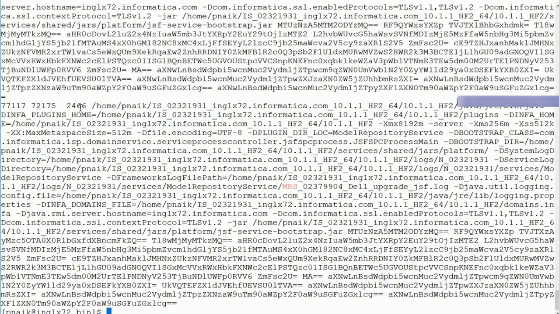Basically the command which I used was PID, PPID, UID and CMD. So the PID was 7117 and the PPID was this. Now you would see this PPID, 72175. Let's have a look whether node is the direct parent. It should be a direct child of the node, so 72175.